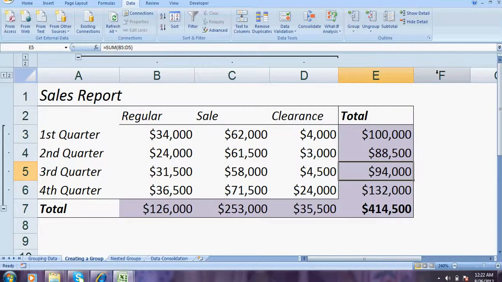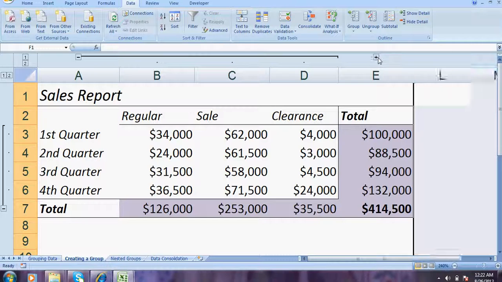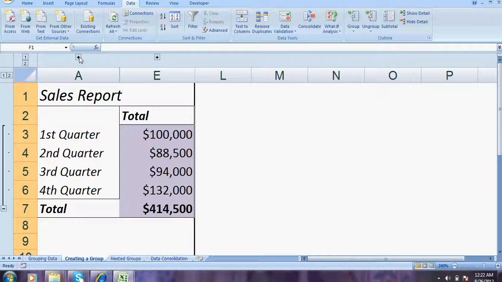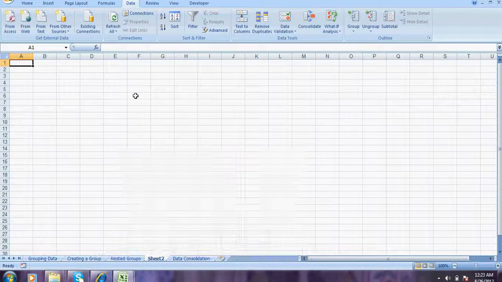If I want a few more groups over here, I can go to group, group. Now see, I have 2 groups in the upper margin. Now let's imagine, I'll just insert one sheet and try to show you something.